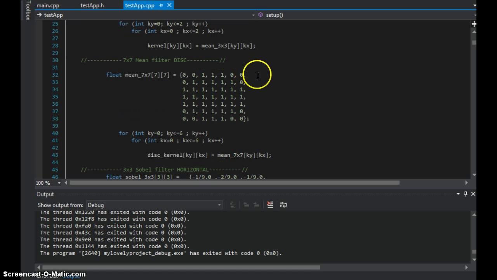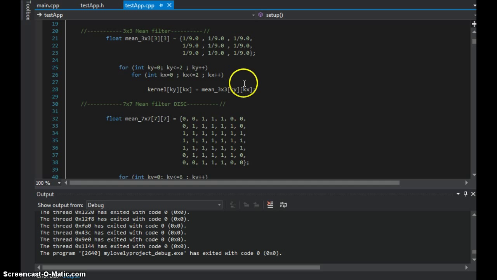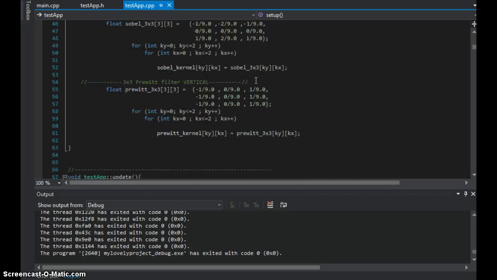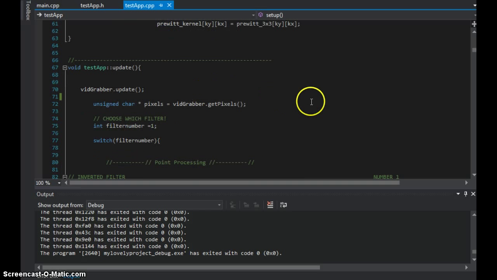These are just some basic kernels that we'll use for the filter, and I'll also show you later when I get to those filters. Down in the update, you see the unsigned char pointer at the pixels.